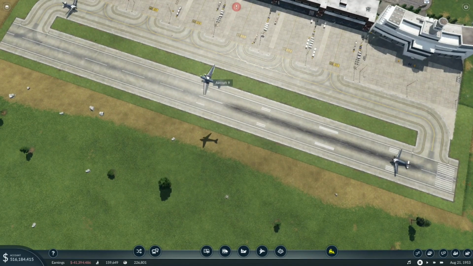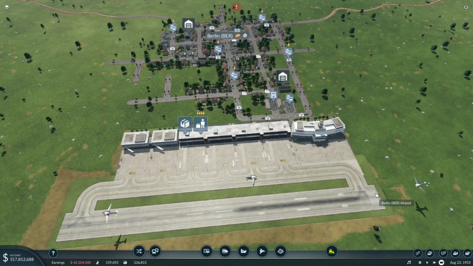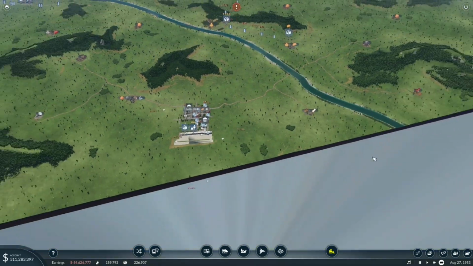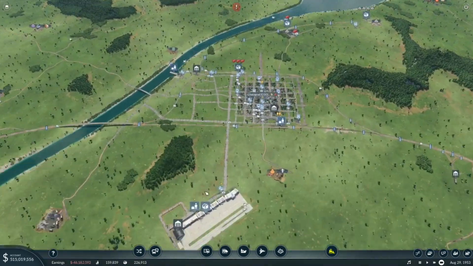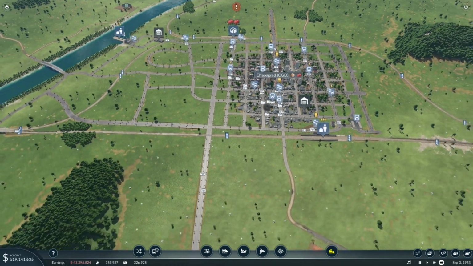Whoa! Was that a go around? Interesting. What is this? This is goods freight with absolutely nothing on board. Anyway, it'll take a little bit of time for stuff to actually arrive there. So that's the one. The other one that I would like to do is put a freight line in here, but we'll need to run freight from there to here.